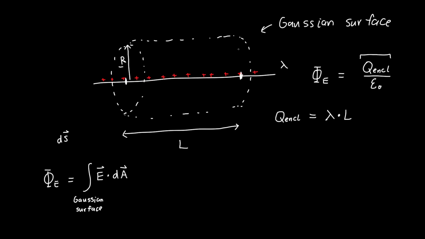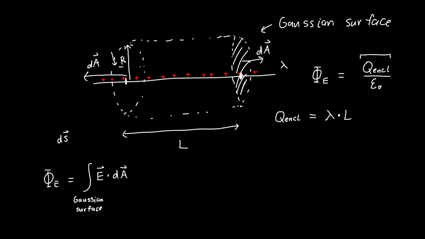Well, let's start with the sides of the Gaussian surface, so the ends of it, the top and the bottom, if you will, or the right and the left. So these surfaces here. Which direction does dA point? Well, we know that dA always points outward from the surface, so it's going to point to the right on this side and to the left on this side. So this is our dA on the left, this is our dA on the right, and ignore the lengths, they're meant to be unit vectors.